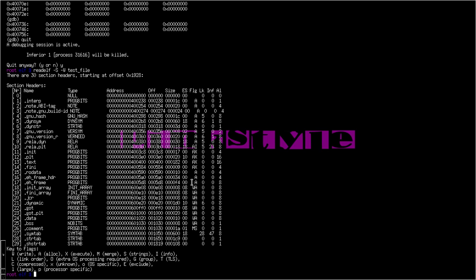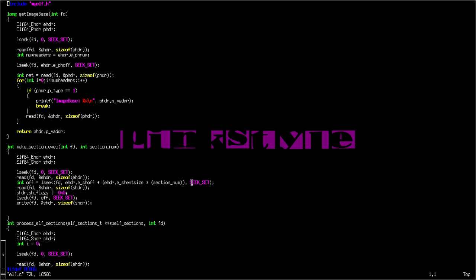But let me show you some of the code I wrote. First of all, to get the image base, again, you can get it through that readelf utility, but if you want to do it programmatically, all you're going to do is read in the ELF header, and inside the ELF header it has the number of program headers, so we store that. Once again, inside the ELF header is the program header offset, so we seek to that. We read in the very first program header, and we keep reading in each program header until we've read all of them, or until we find a program header that has the p_type of 1, which is the load type, which is what we're looking for.